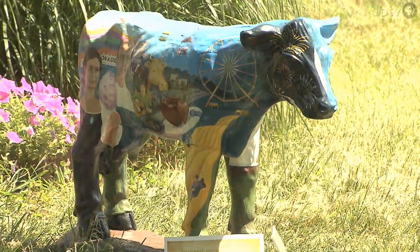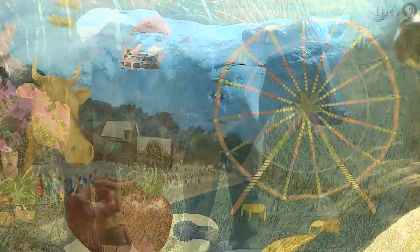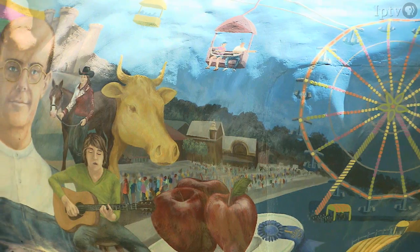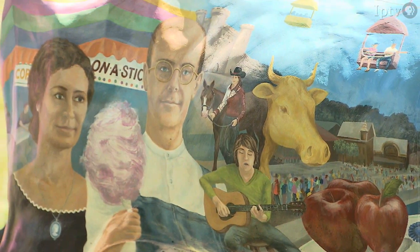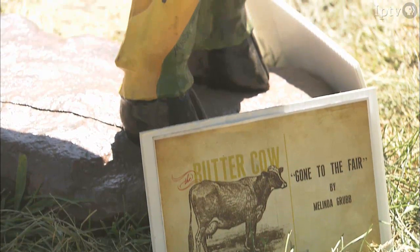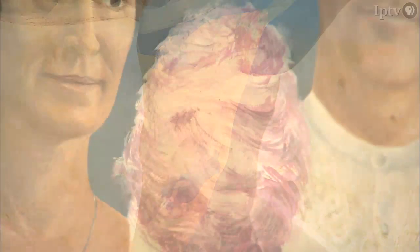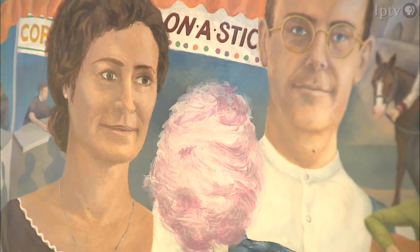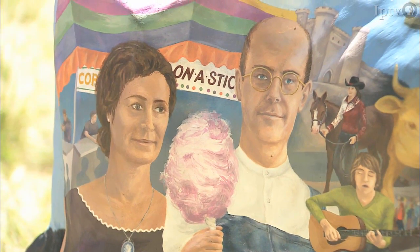What made you decide to enter this contest when you saw painting a concrete cow? What inspired you to get involved? I just thought it'd be a neat competition and we always — my husband and I and my family — we love going to the fair, so I thought it'd be nice to get involved and just have fun coming up with a theme. I just thought it'd be neat with having the main character, the farmer, holding some cotton candy instead of the pitchfork in the painting. So that's kind of where it all spawned from.